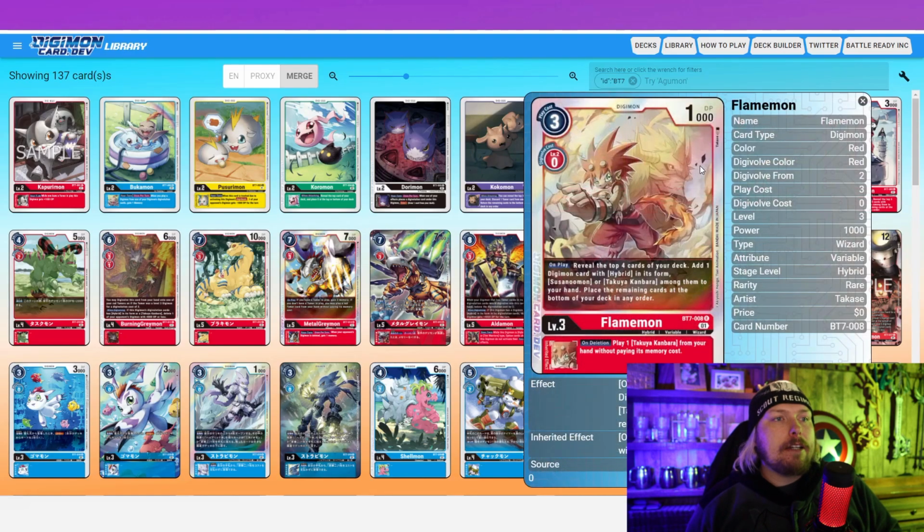Next, we got Flamemon here. So new Flamemon hybrid. So on play, 3 play cost, pretty standard rookie. Reveal the top 4 cards of your deck. Add 1 Digimon with hybrid in its form, Susanomon or Takuya among them to your hand. Place the remaining cards at the bottom of your deck in any order. So pretty nice searcher for hybrid decks, red hybrid decks. It's got a nice broad search ability, 4 cards.